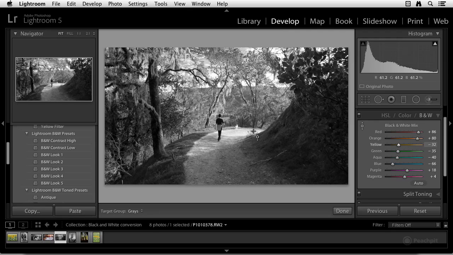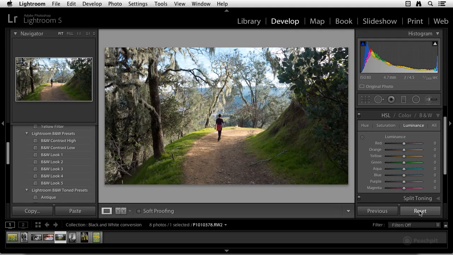So you can see there's lots of ways to get a black and white effect. Just remember that not all color images warrant the effect. Some color images rely totally on color, and stripping the color leaves nothing interesting behind. I just want to end with one final note that oftentimes when I convert to grayscale or black and white, I keep a virtual copy of the color. So I have both of them at my fingertips, even though I can always reset my image in the develop module and bring back the color. It's just one of the great things about Lightroom is that you can actually do many things with the same image and always come back to the original.